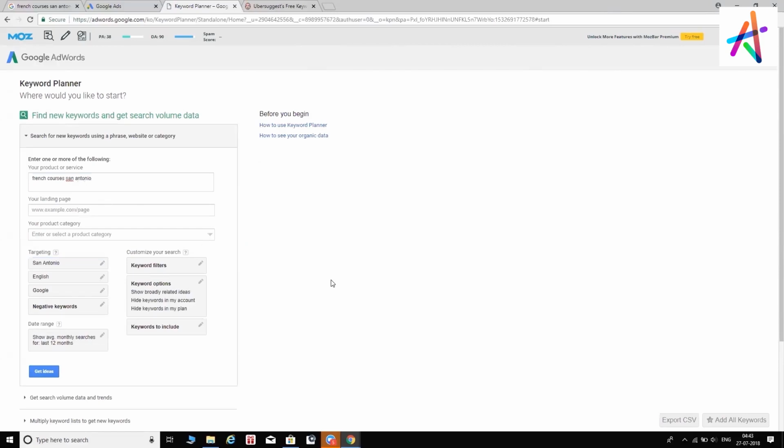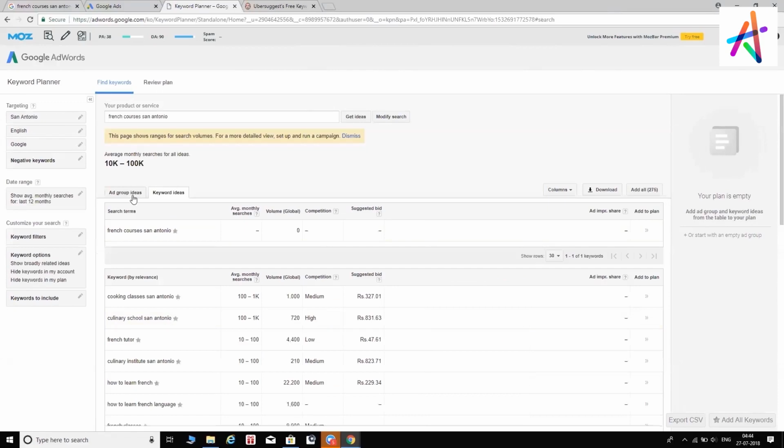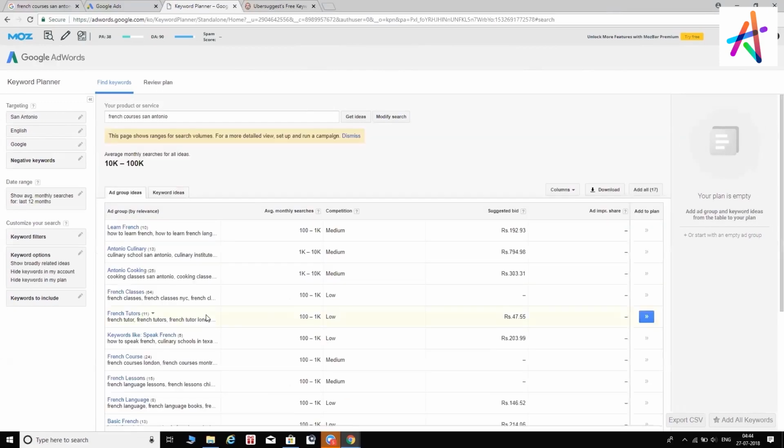SEO is all about, actually the whole of digital marketing is all about relevance. Okay, you'll get a bunch of clicks, your content will be successful, people would love to stay on your website only if it's relevant to them. Okay, so that's your bonus tip. Keep in mind, always keep relevancy in mind. Okay, this is all good. You can leave the rest of it the way it is and just click on get ideas. You're going to get two tabs here.